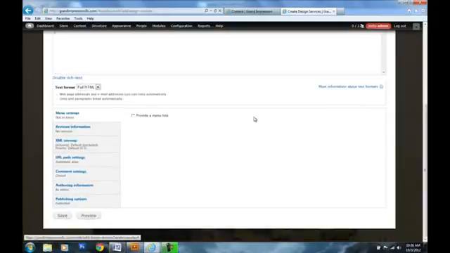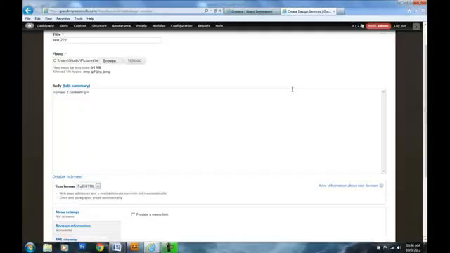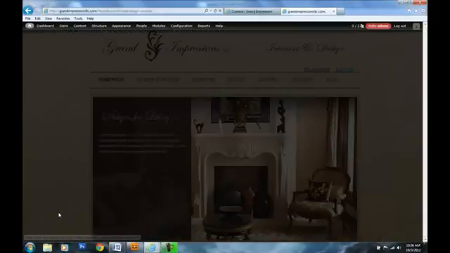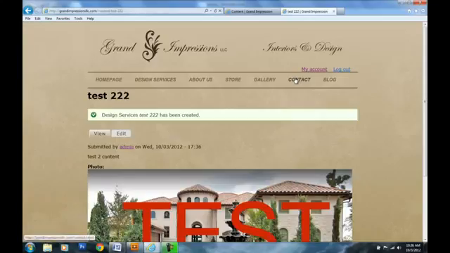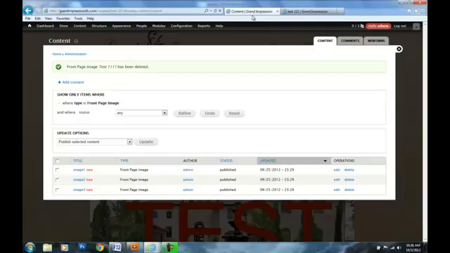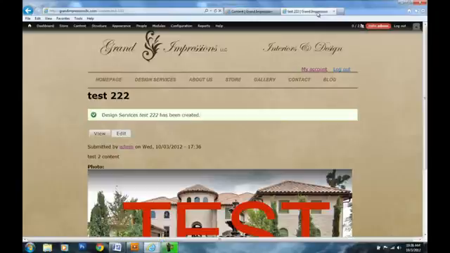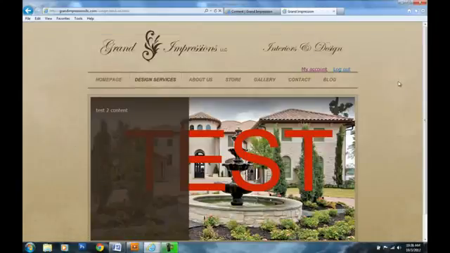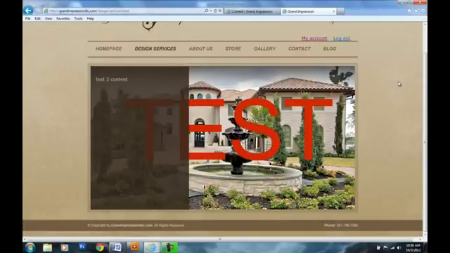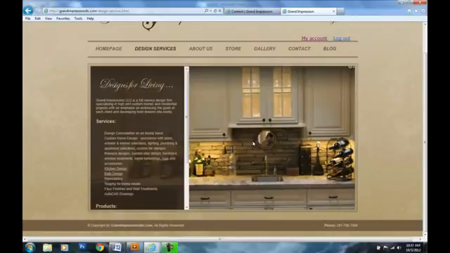And just save it. Okay, there it shows it's saved. So let's go back to design services. Okay, there we have it. Basically the same thing. I just used the same image. You've got your content here, and your image here.